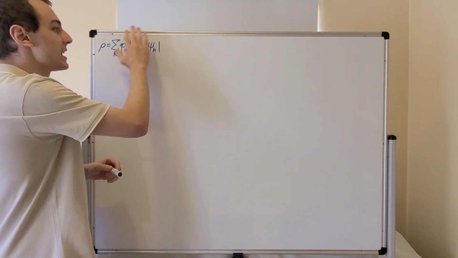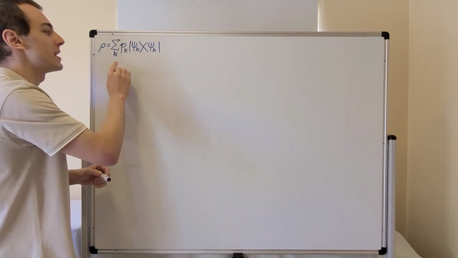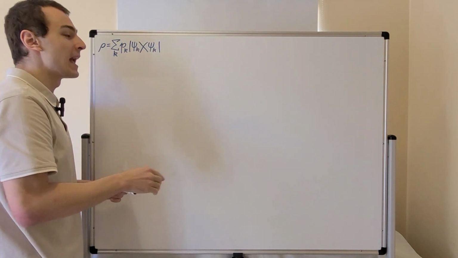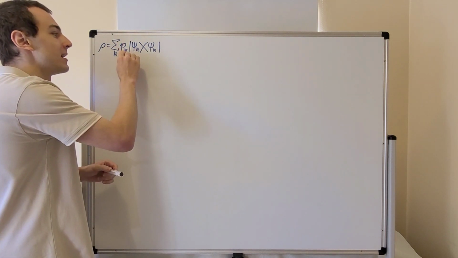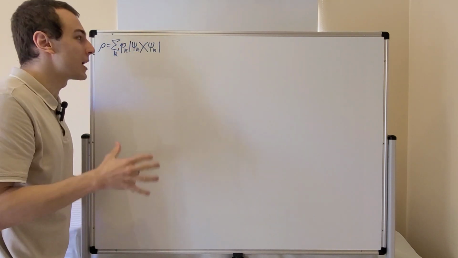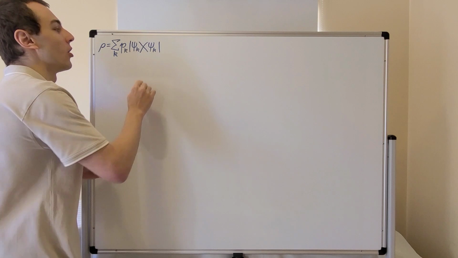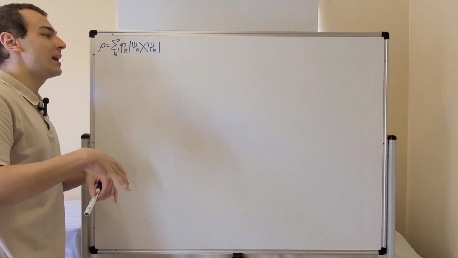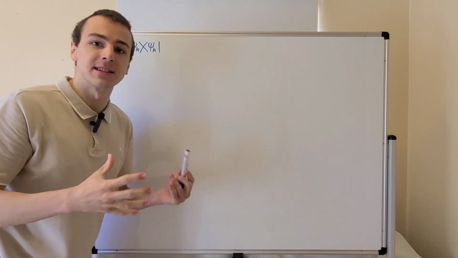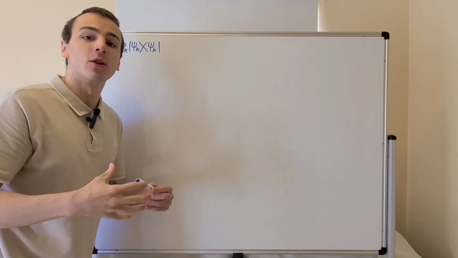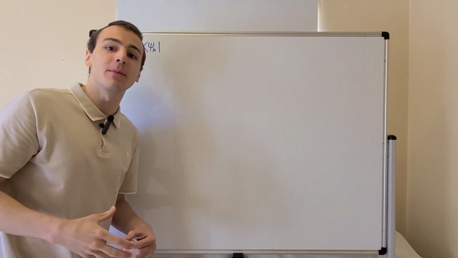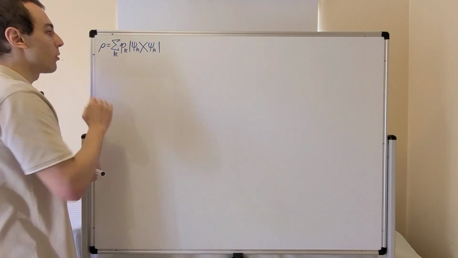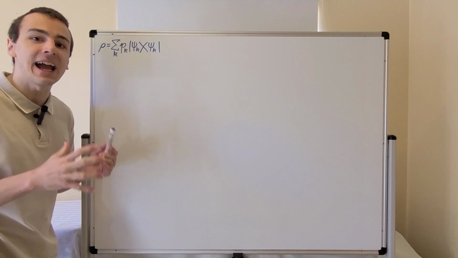And you can see that a pure state is a special case over here, where this index k only has one value. And in that case, p sub k is equal to 1. There's a 100% chance of the system being prepared in that pure state. But we have to generalize to mixed states, because mixed states are a lot more realistic in describing quantum mechanical systems. So this density operator can be diagonalized.